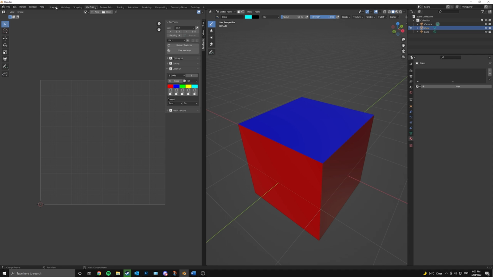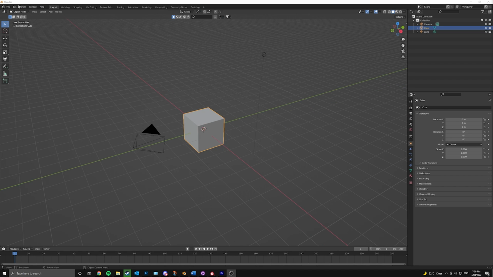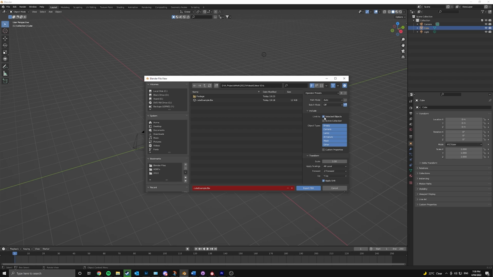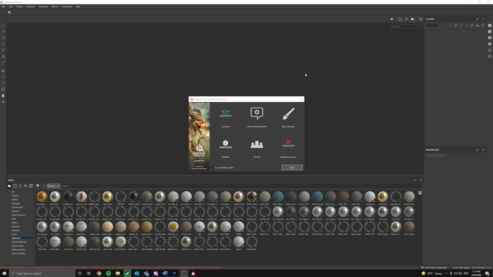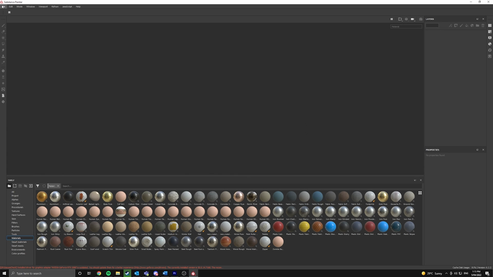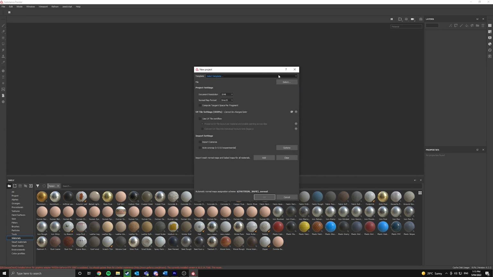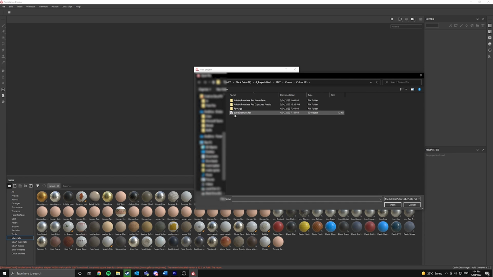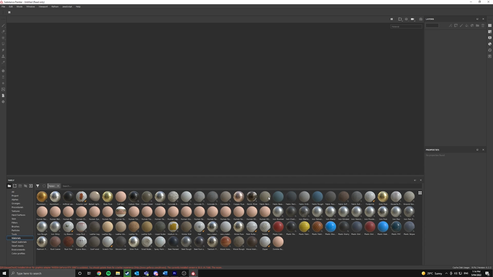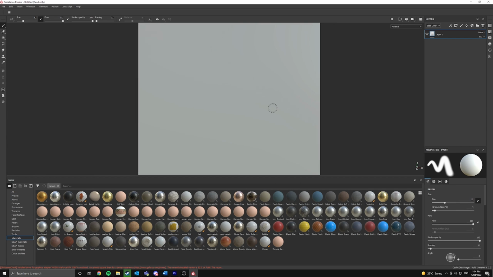So let's go back into the layout, select our model, and go File, Export as FBX. Make sure Limited to Selected Objects is selected and save it on your system. So now let's look at how we can use those vertex colors in Substance Painter to create a color mask. Let's come up here, create a new file, and now let's select the model we just exported. We can leave everything as is, that's okay. Now, hit OK and load it in.